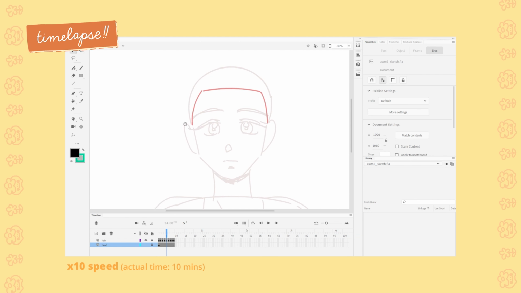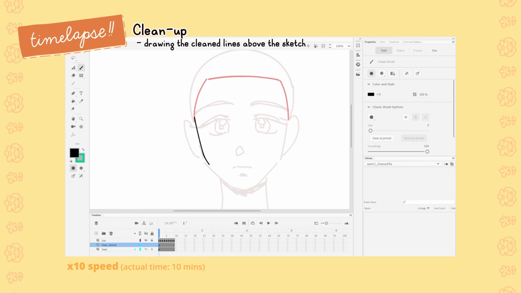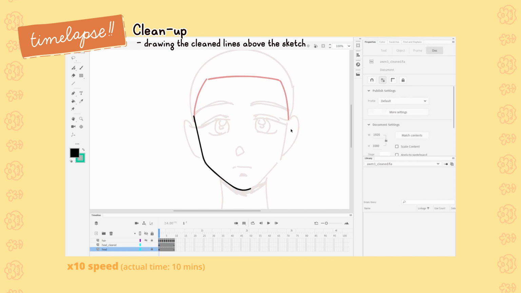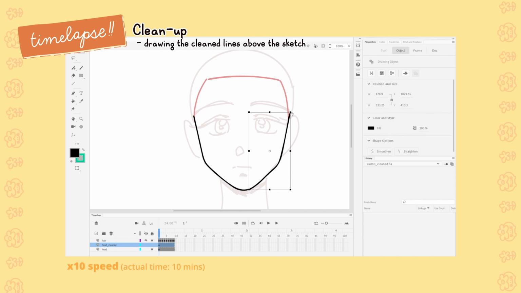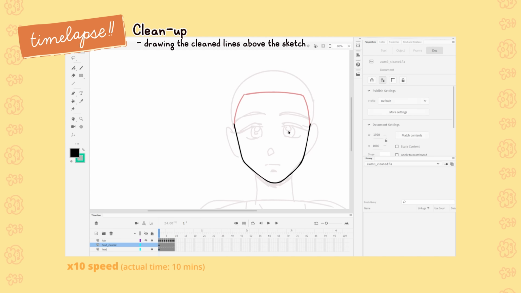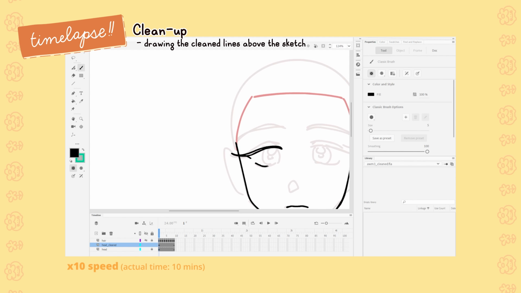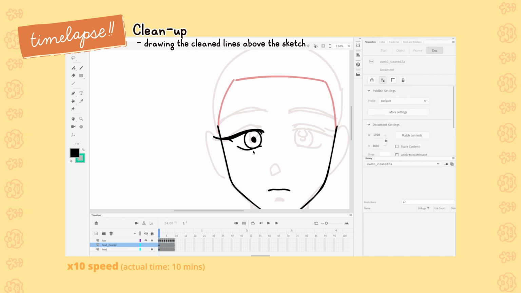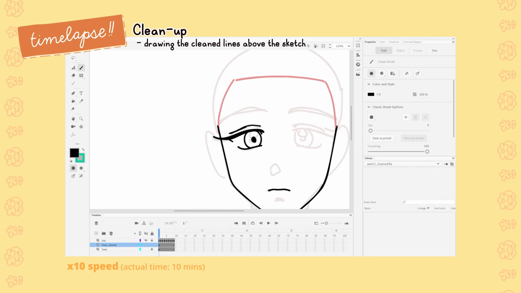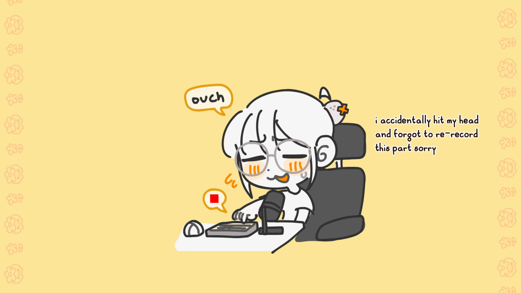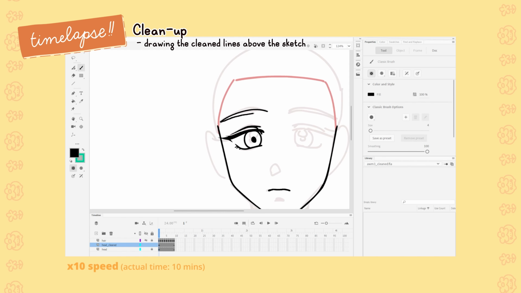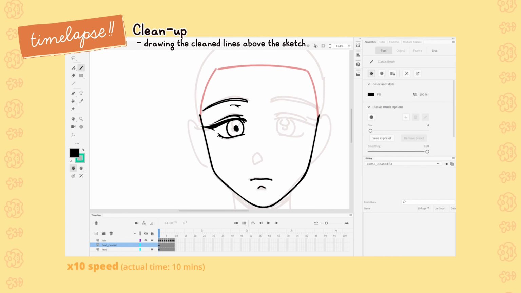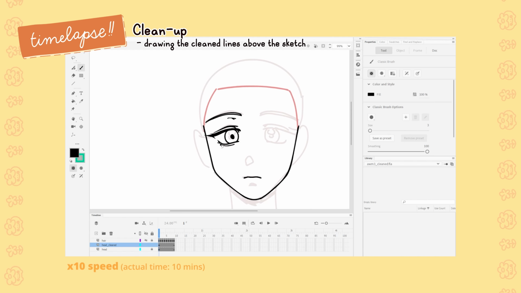I'll be doing something a bit different than usual for this animation. All the previous animations I've made in this series so far have been cleaned and redrawn completely, but I kind of like the raw lines I made for the sketch, which is also another way of saying I'm a little too lazy to redraw the lines. Ouch! So for this one, I'll just be cleaning the head layer and then coloring in the hair separately so that I only have to color the head once.